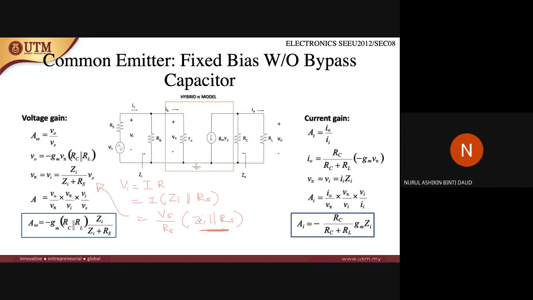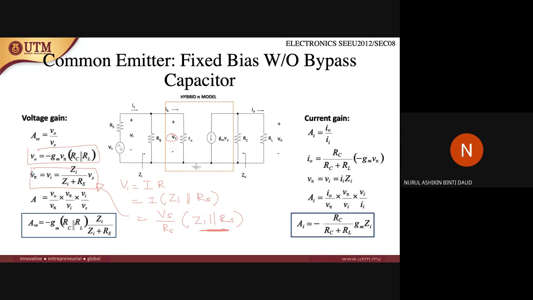So after you get the value, you will get the formula of V pi, which is going to be V input, which is also V pi. Okay, V pi here, you will get this value. All right. So from here, you will get the gain. Gain means VO over VS, so this value divided by this value. Where's the VS just now? So rearrange this one.